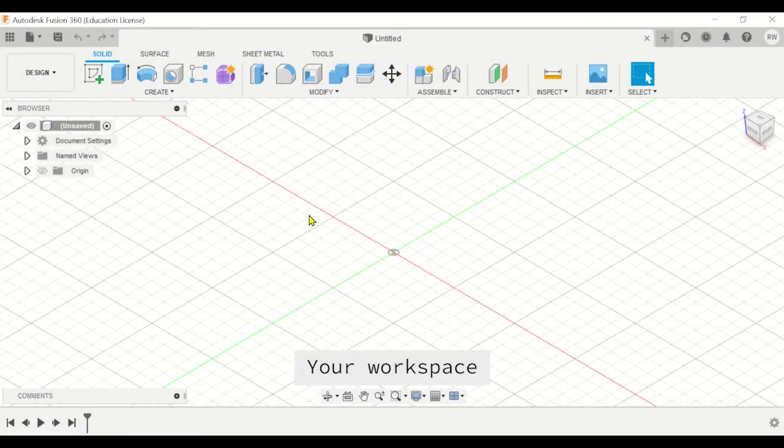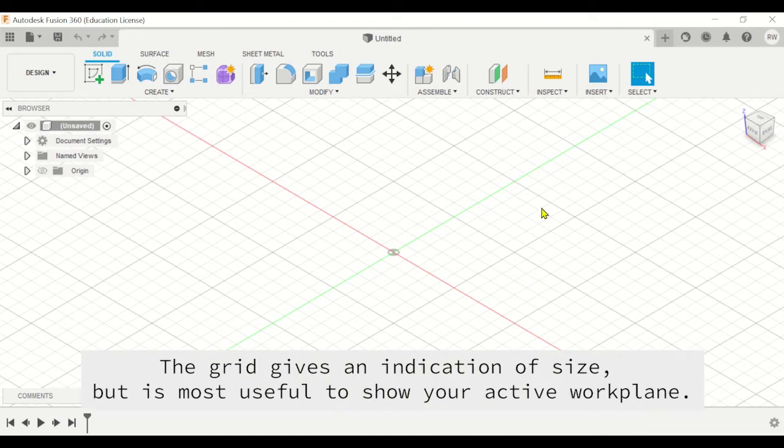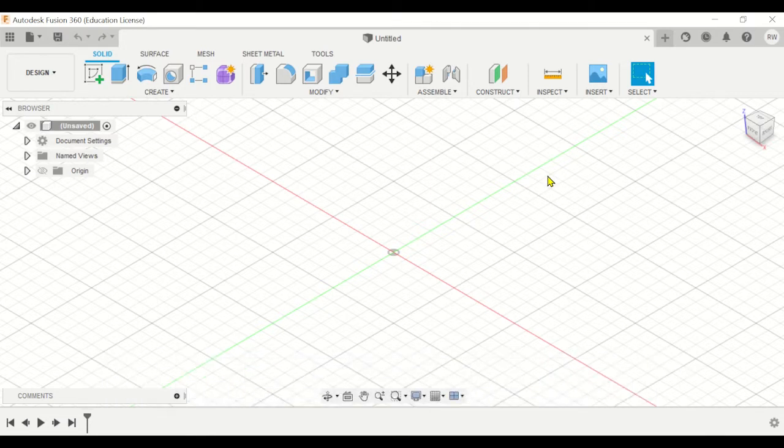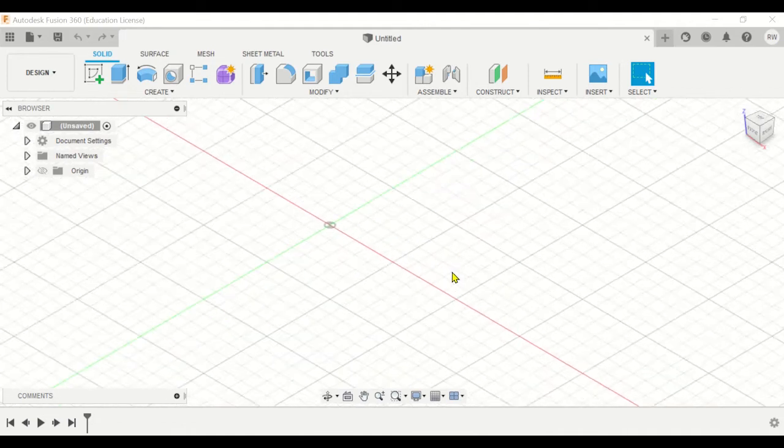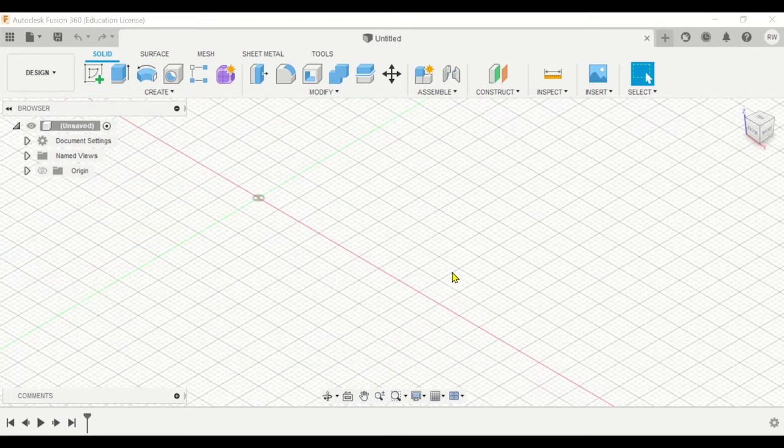Okay, so firstly, you'll see that we've got this grid matrix here with this symbol in the middle. The grid doesn't really mean anything. I suppose at the moment it is as if we've got a horizontal work surface that we're looking at. You can turn the grid on and off here. I would encourage you to keep the grid on, but I would encourage you to turn off the snap to grid. The grid helps you see some things, and you'll notice that when you zoom in, the grid changes.